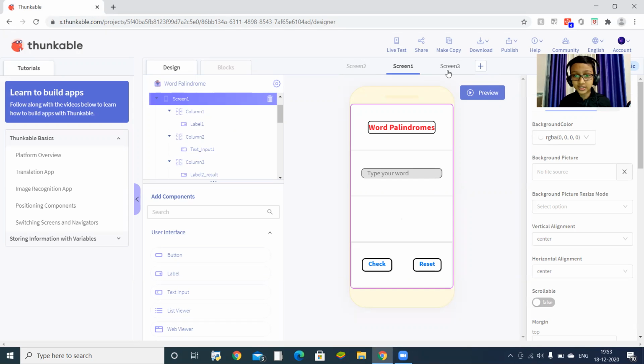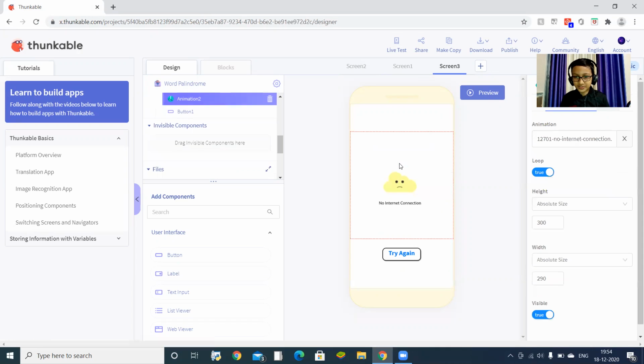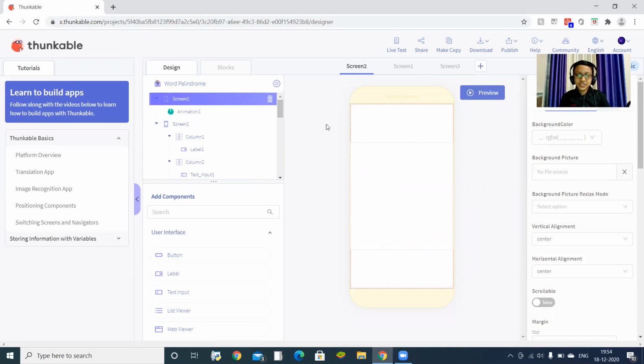If it is active, it will navigate to the screen, and if it is not active, you can see the animation, let it load, no internet connection. It is just to show how we can learn new features like this.